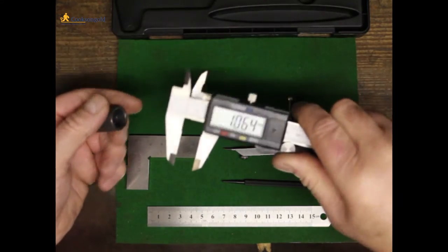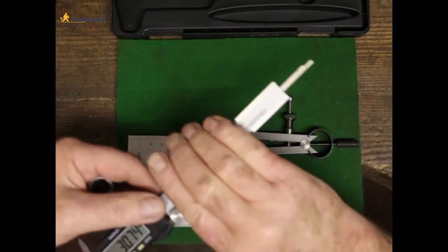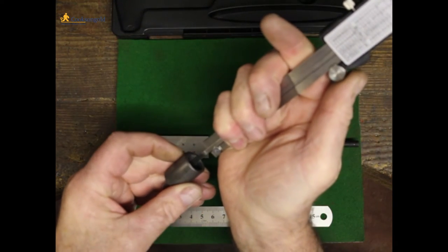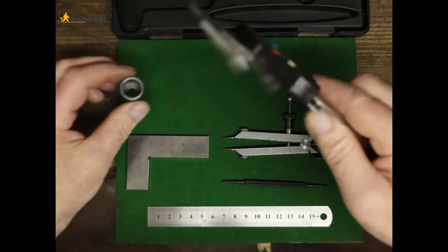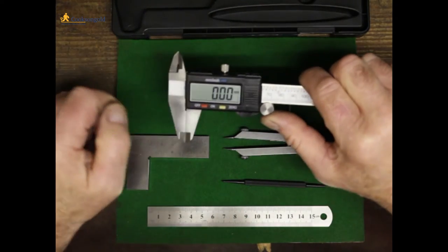The other, fourth and final, is this protrusion here. So if you use that to measure the depth of a hole, that's easily done. And that'll give you the readout of the depth of the hole. So four different ways you can use these calipers.